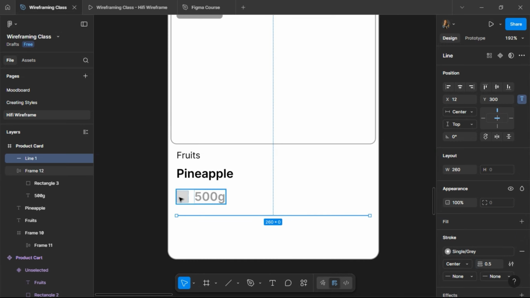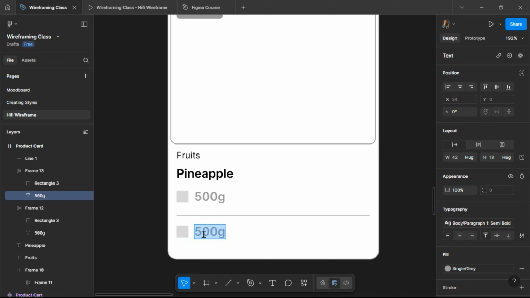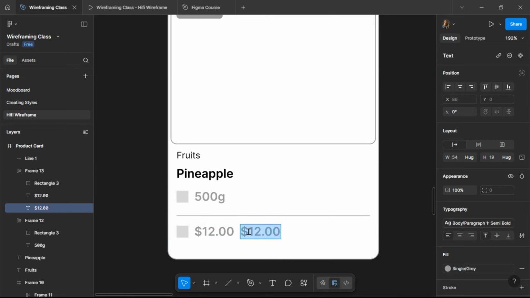And then finally, we're just going to add another. Let's just bring this down here. So there's going to be an icon, and then we're just going to add the price. So the price is going to be $12.00. And we're going to duplicate this, and this is going to also be our price. Let's just see, now the price is lesser. Let's just say $8, or let's just leave it at .00 also. So I'm just going to select both of these and add auto layout to it and change it to 4.